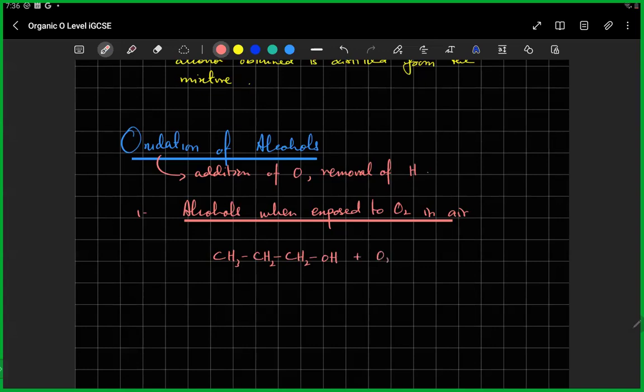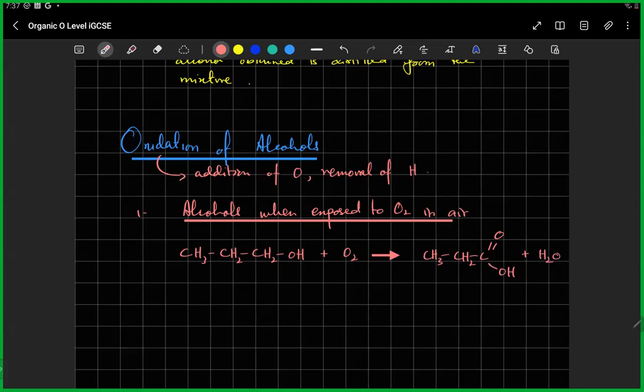In the air, if there is oxygen in the air, it will get oxidized. And when an alcohol gets oxidized, it turns into a carboxylic acid. It converts into an acid, and so it's going to form a 3 carbon atom carboxylic acid. It's going to be double bond O, OH, with 3 H's, and there's going to be 2 H's, and that's a carboxylic acid, plus water gets produced.